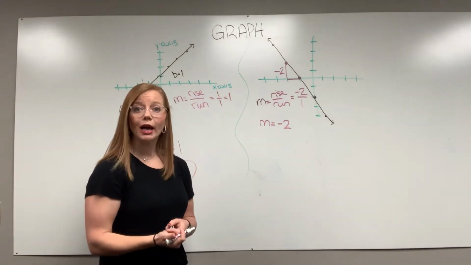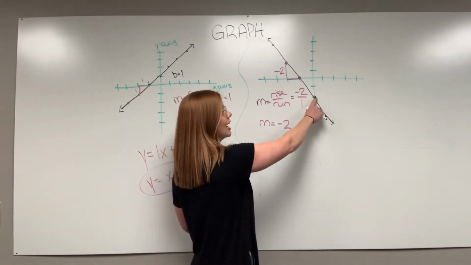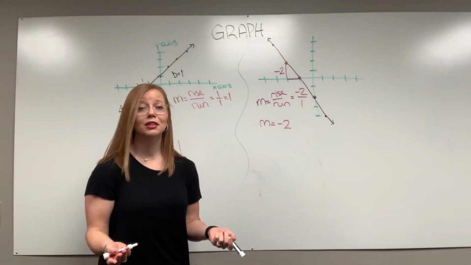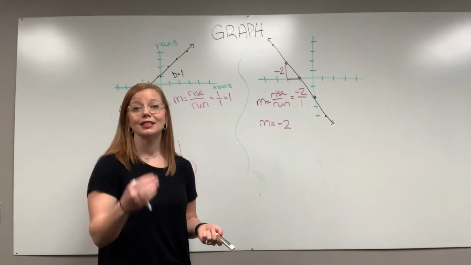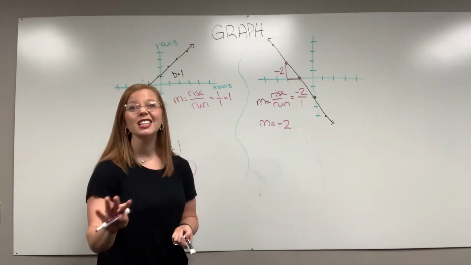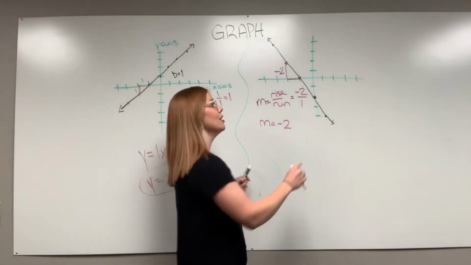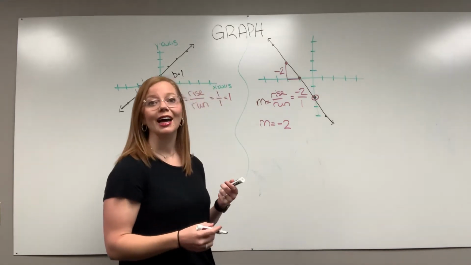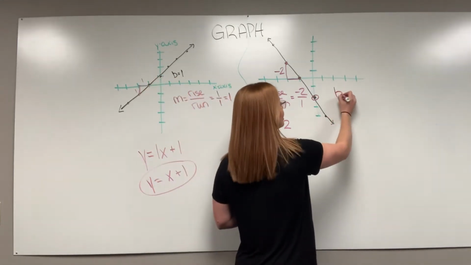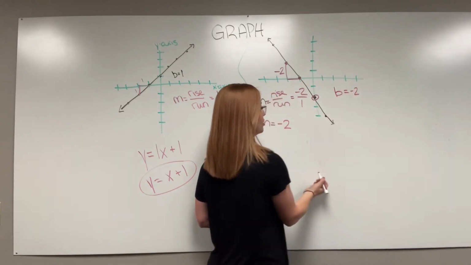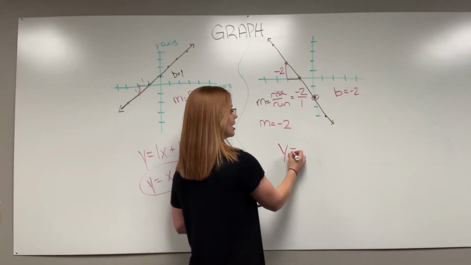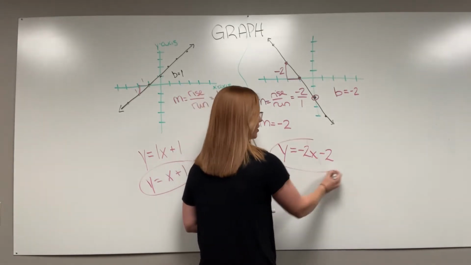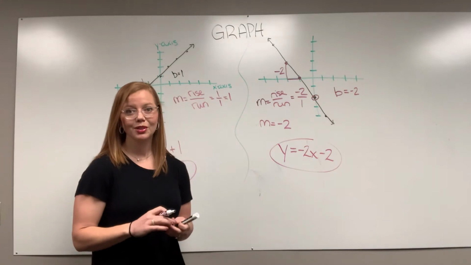Next thing I need is my y-intercept. So I'm looking for that exact point where it crosses the y-axis. Now then, if you zoom in really close on this, you can tell I'm still not good at drawing lines. So mine doesn't go exactly through on your worksheet. A computer did it, and so they're going to be going through the exact points. But right here, you can tell that mine is trying to go through the y-axis at negative 2. And so that means b would equal negative 2. So to write our equation, we get y equals negative 2x minus 2. That's our equation. All right?